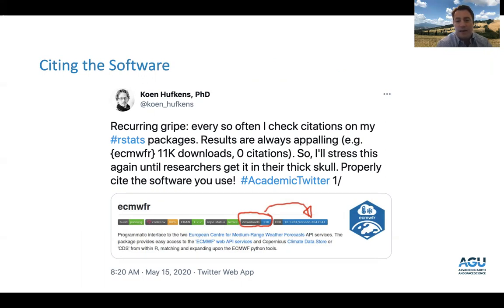In this case, this researcher has actually developed an RStats package and has many downloads, 11,000 downloads, but 0 citations, and is expressing the frustration of the fact that the citations are not showing through in addition to the downloads, and sort of receiving credit within the academic system for the software they developed.